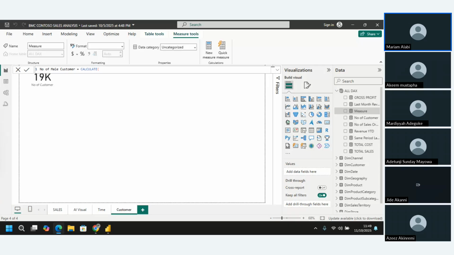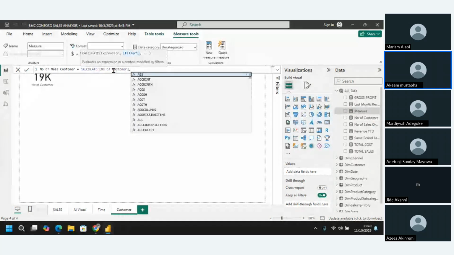Gender column? No. Our expression should be total customers, the number of customers. That should be our expression. Is that clear? Like in our time series for sales, what comes first is our total revenue, a measure that we have created, which is the number of customers. We are telling Power BI: look at CALCULATE number of customers, from there, go and tell us how many are males. That's what the expression stands for.